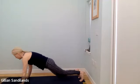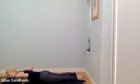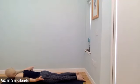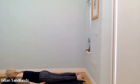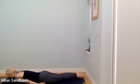Lower your knees and bend your elbows all the way down to the mat. And this time as you come down, we're going to take the hands and we're going to take the back of the hands down towards the mat, just down by your sides. And if you want to here, as you inhale, you could just lift one leg up. And on the exhale, lower down.